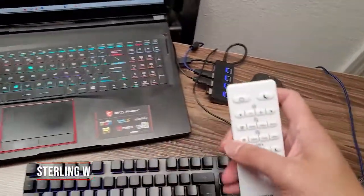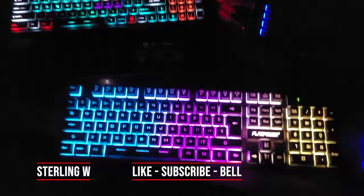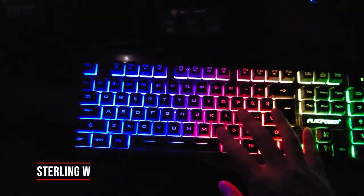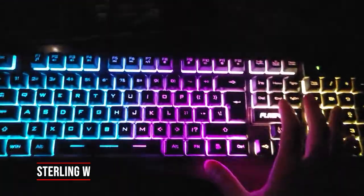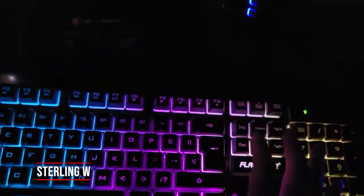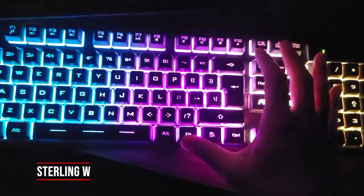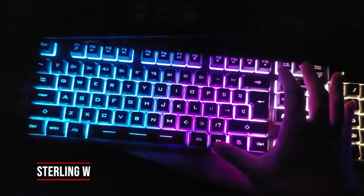So let's say I turn off the lights — or lower the lights. It's nice and bright, so I can see it at night when I'm editing my videos. As you can see, it's quite bright. There are also different functions, but the functions are quite limited. If I hold down the function key and hit this, I can actually change the color combinations. But you can't have a single color, so it's pretty limited on that.